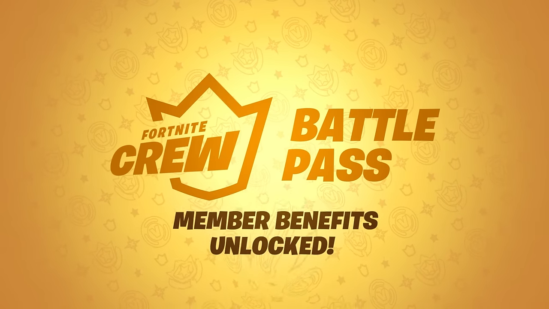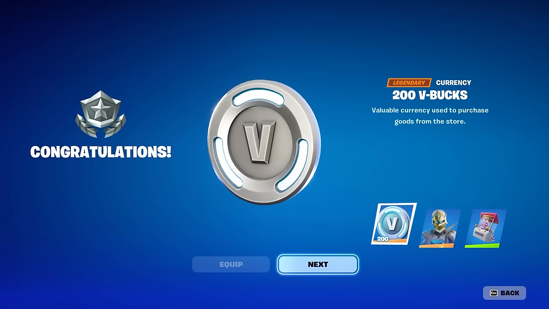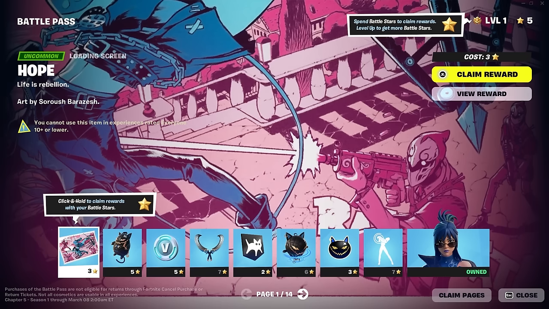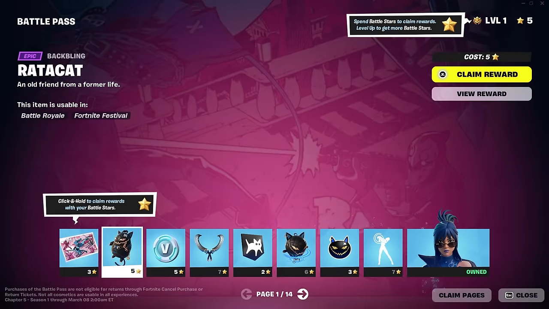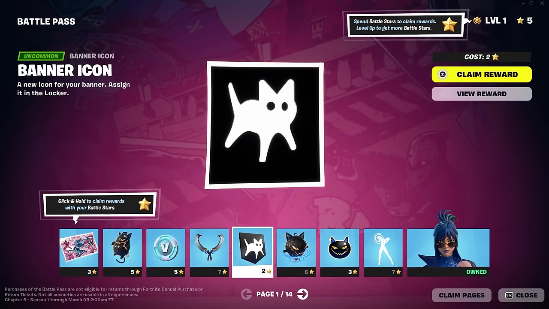We're going to talk about the Battle Pass right now, which has Peter Griffin. Amazing, right? Peter Griffin in the Battle Pass. I love it. And also Snake from Metal Gear. That's cool. Let's claim what we have now. So we got the Battle Pass here, which includes the Raticat back bling. That's a cute little kitty cat right there.